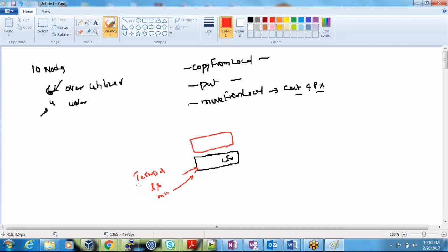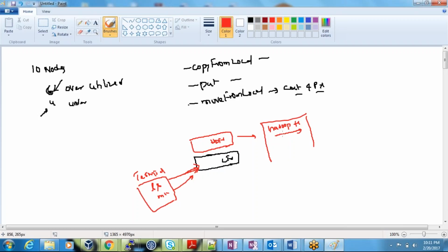Your terminal knows by default that if you are using these commands, you have to go and talk to the local file system. To talk to the HDFS file system, in the same terminal, you have to use hadoop fs. Internally, what this hadoop fs does is run Java code.